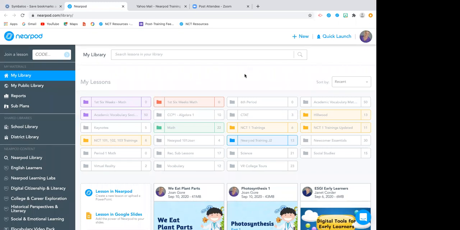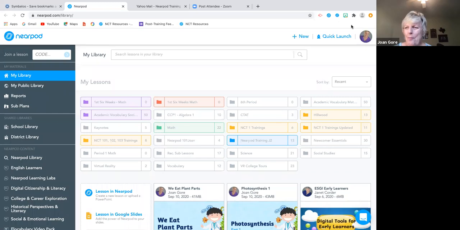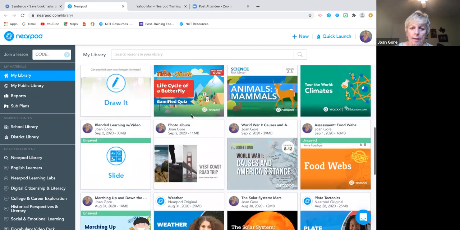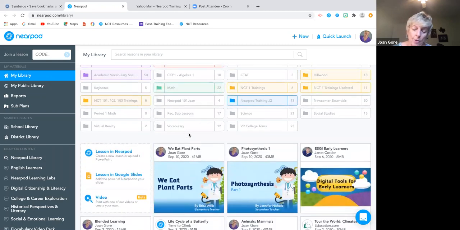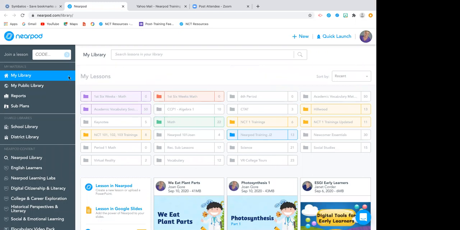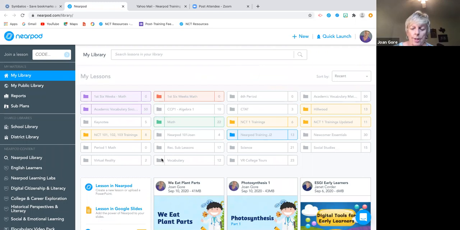These are lessons that I have in my account, and I have been using this since almost the very beginning. Up here I have folders, and these folders are what I have used to better organize myself. We'll come back to your library in just a little bit.